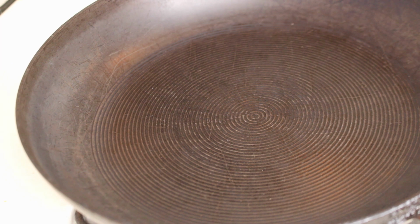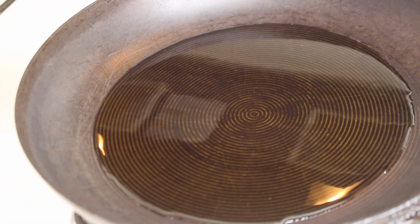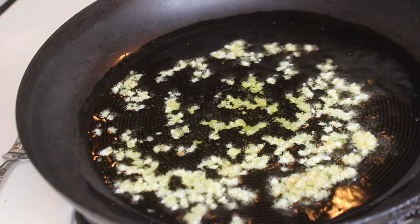All right, so now we're gonna cook our vegetables. Gonna pour in some olive oil while our vegetables and our chicken cook. Gonna add in some minced garlic. So now we're gonna add in our onions, red and green pepper.